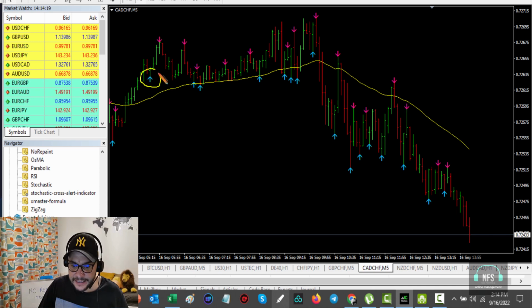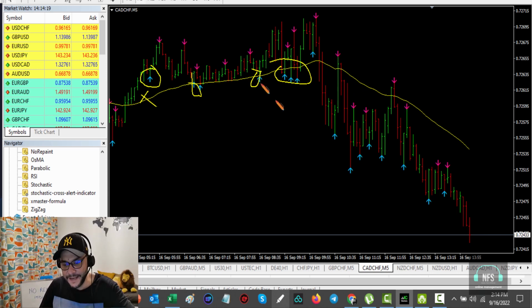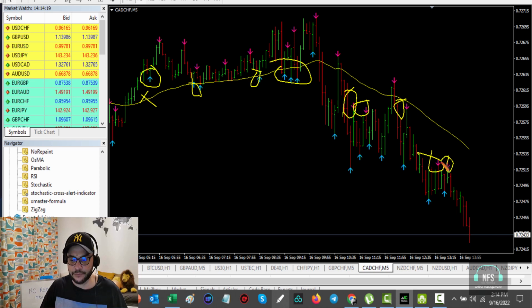In this case here we are above the 50 moving average. Here we will take this up trade, this up trade also, this up trade also because we are on the line, and also these up trades. Yes, only these up trades. When we are below the moving average, we will take only the down trades, as for example this one, and also this one, and this one also. Yes, we will be looking only for down trades.